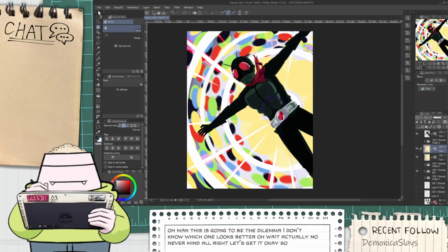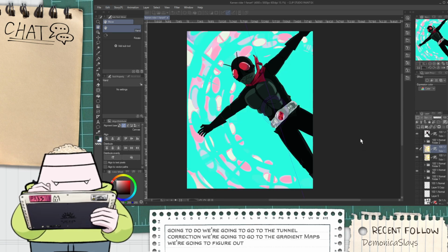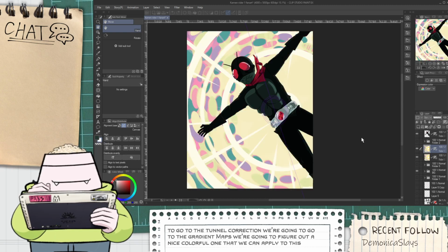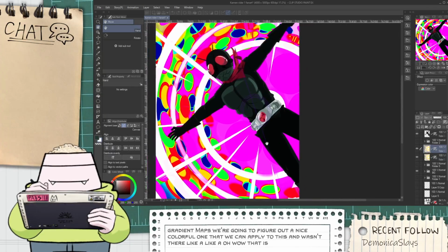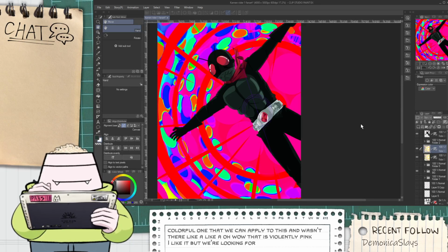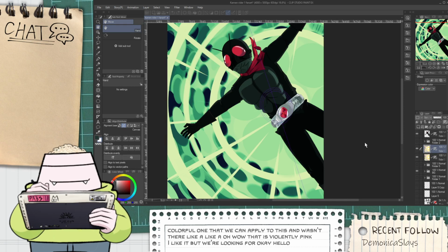Okay, so here's what we're gonna do. We're gonna go to the tonal correction. We're gonna go to the gradient maps. We're gonna figure out a nice colorful one that we can apply to this. Hang on. Wasn't there like a thermo? Oh wow, that is violently pink. I like it, but maybe not what we're looking for. Okay, hello. Choices, choices.